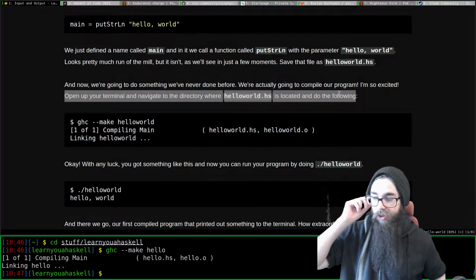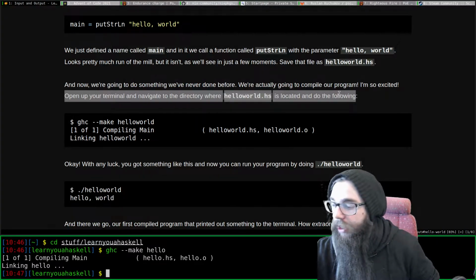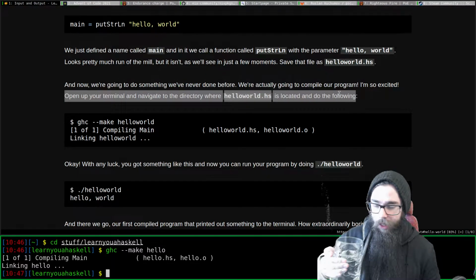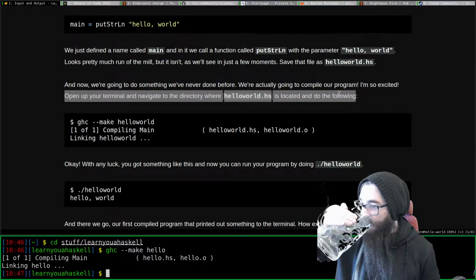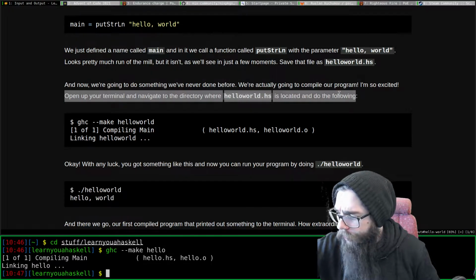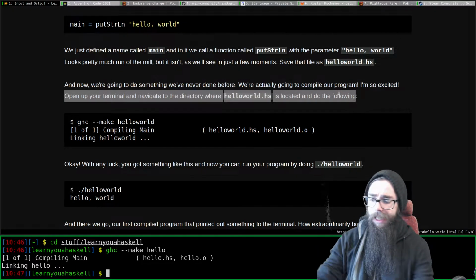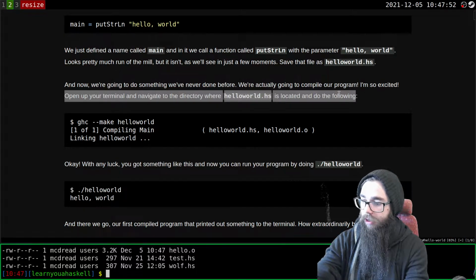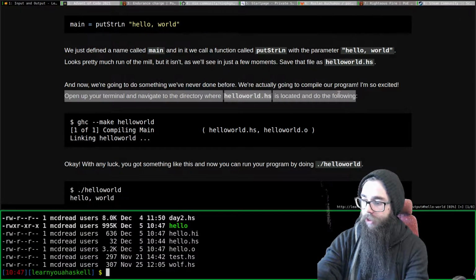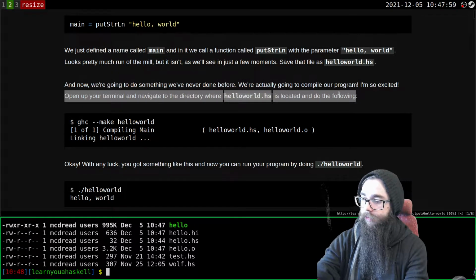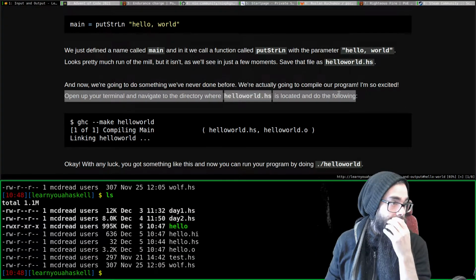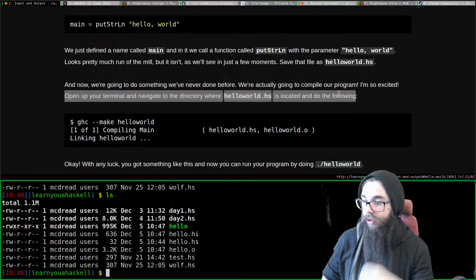It's like C, where you have to have a main function, so to speak. And then linking hello. Alright, what did we get? I need a little bit more space so we can see all of that. What about that? Yeah, that's probably fine.